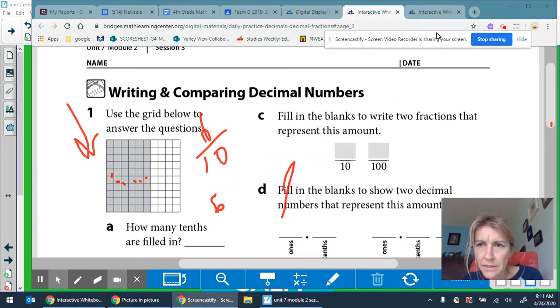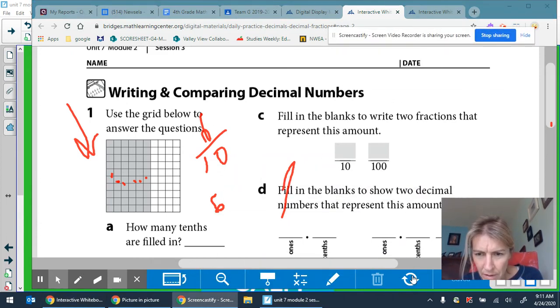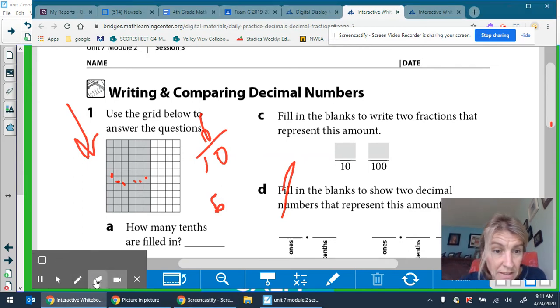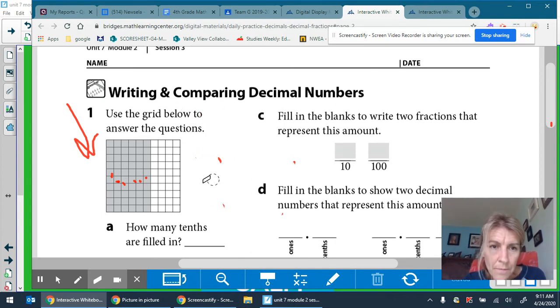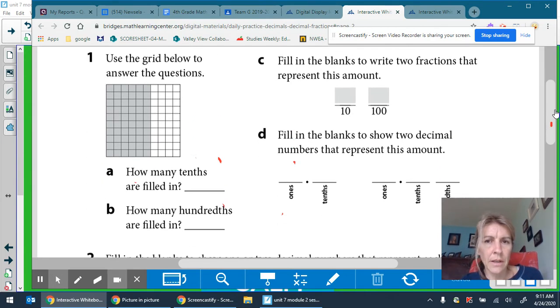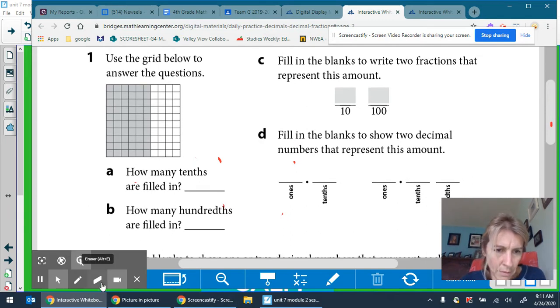I'm going to move this up here. Does this erase the whole thing? Maybe this. Yes, that erases it. Okay, so we have 6 tenths. Go back. Oh, this is kind of a pain. Sorry, team. I'll try to make it so it's like there, so you don't have to watch me erase so many times.